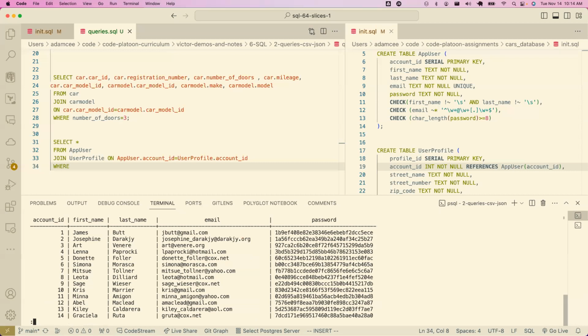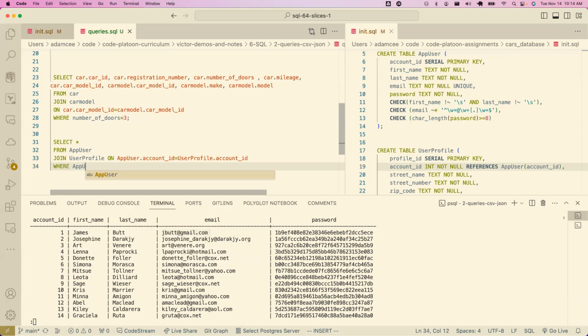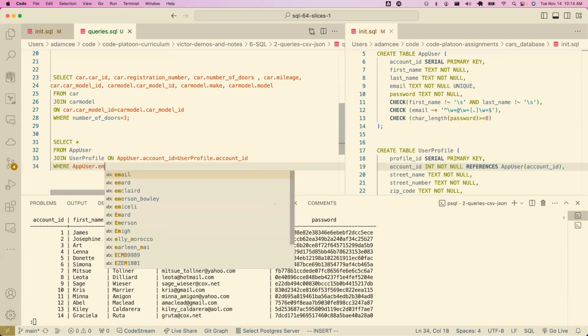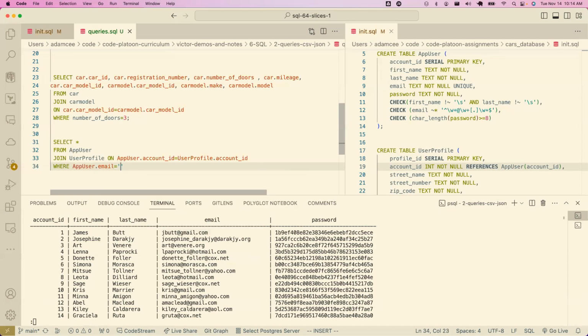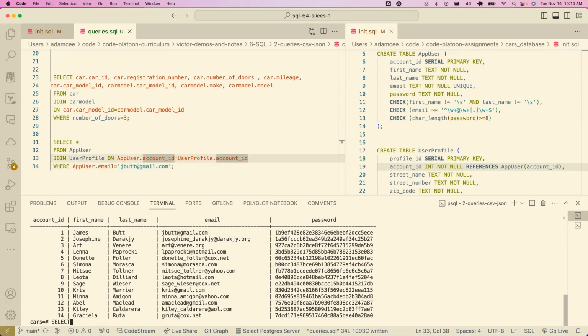And let's say where, let me do a quick search here from app user. Perfect. We're gonna find whoever JButt is, we're gonna find his stuff. And in fact, let's start out, I'll just even write that.